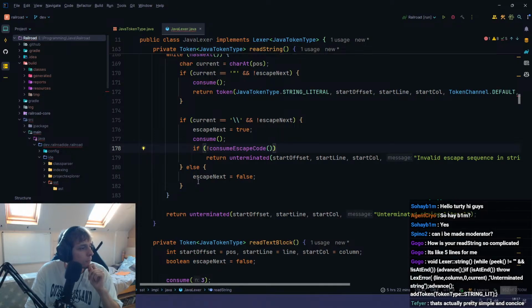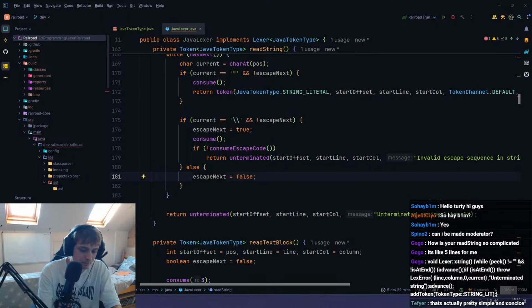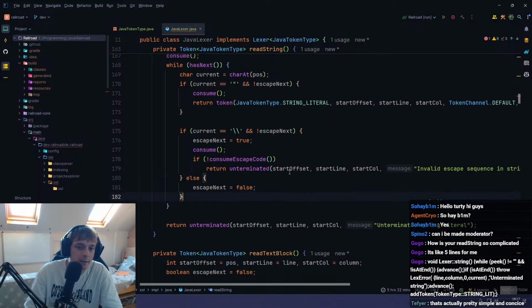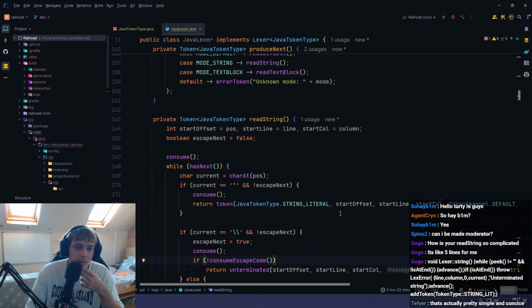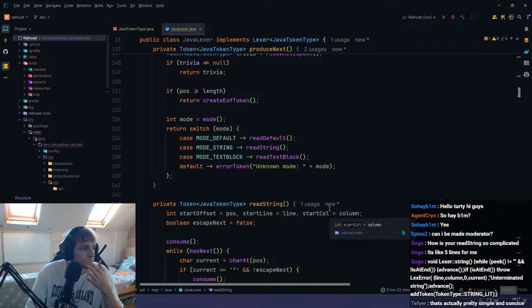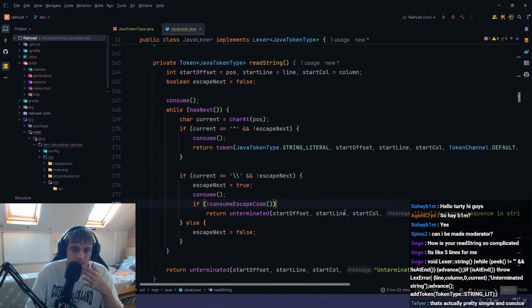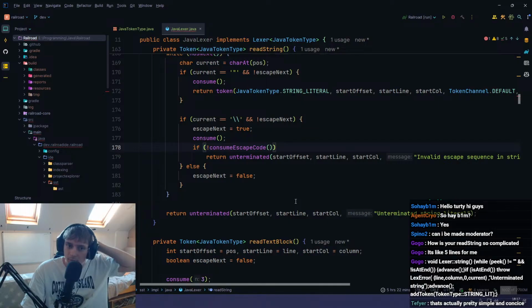While peek is not equal, and it's not a line advance, if it's an end. Yeah, well, that doesn't take into account escape codes, man. And the JLS, I keep saying JLS. I don't think that's what it is. No, it is JLS. The Java Language Specification says that in the Lexer you have to account for escape codes. So that's what we have to do, which is why we have all the rest. Otherwise, yes, it would be very simple.